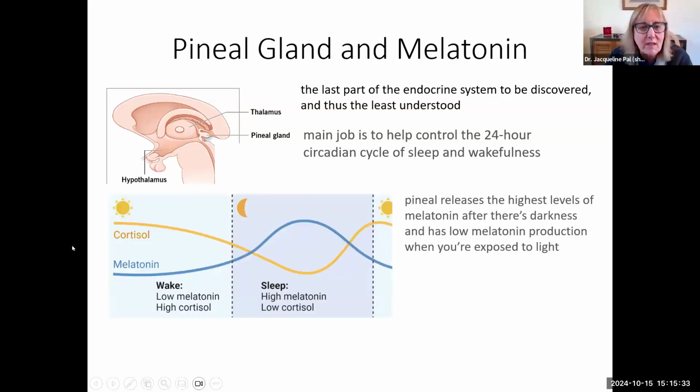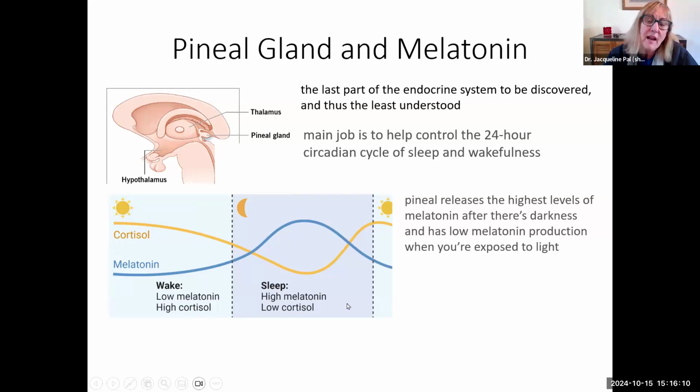So if we look at this, what happens is after it gets dark, the pineal will start secreting increased amounts of melatonin. So when it starts getting dusk, you can see melatonin levels start going up, but not until it's darker can you start getting higher levels. But after a few hours, notice long before it's light, those levels start going down. So by the time it's daylight, the levels are low. And the whole time you're exposed to bright light, those levels are going to be down at your ankles.